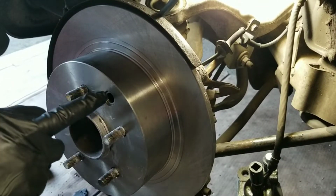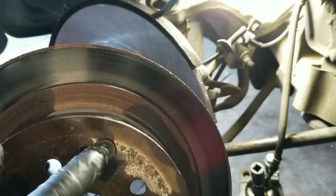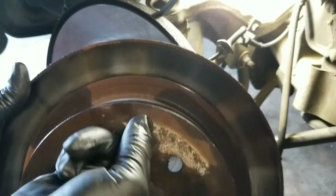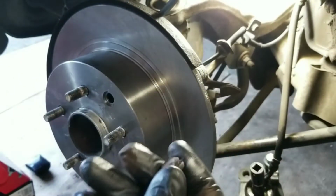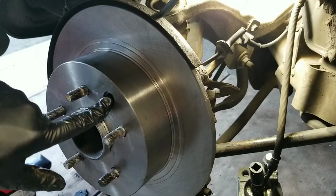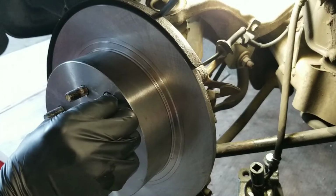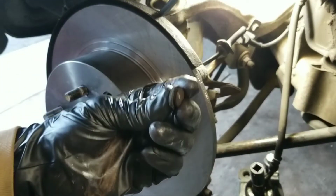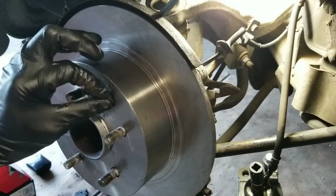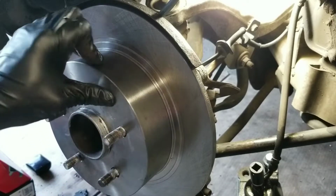Now before I forget, there's a hole right here, and there's this rubber plug. Just pop it out from the old rotor, and that's just so you could adjust the parking brake. So you just want to take this plug, put it in, and it pops right in.